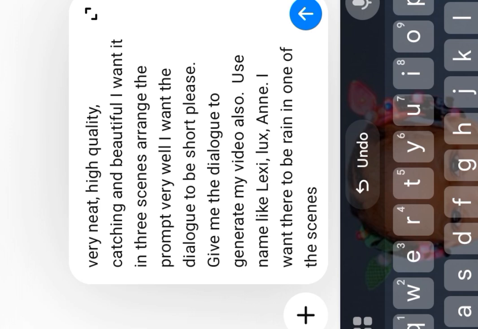It's not a must you use this prompt. You can just sit down and think of something, okay, I want something like this to be in my home video, and you tell ChatGPT and it's going to give you prompts that you use to create it. So I'm going to send this prompt now to ChatGPT so it can generate prompts for me.